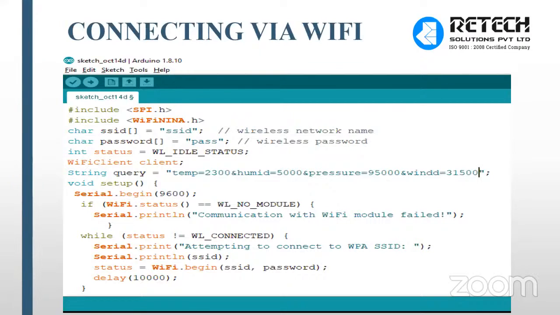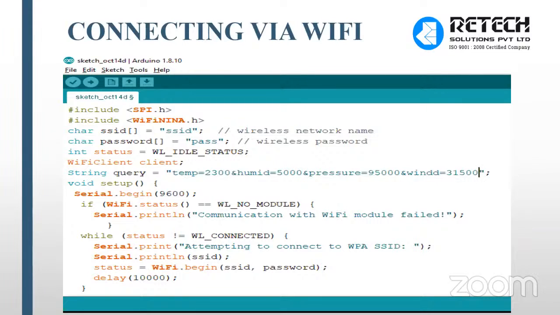SSID means, like, one mobile like Realme 6 and it has some password. Then in your mobile phone you are using Wi-Fi, it shows the available Wi-Fi networks, you select your friend's network, and you enter the password. Based on that password the device will be connected. The same thing happens here also.